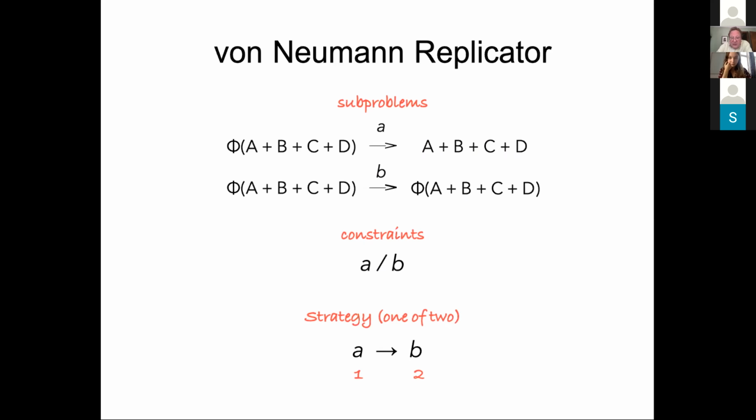We write that constraint like this: A/B, meaning the subproblems A, translation, and B, copying, cannot be performed at the same time. So we have to come up with a strategy, and there is an obvious simple sequential strategy. We can translate and then copy. Of course, we could equally well copy and then translate, but there's no parallelism here. This is a sequential strategy. In fact, it's essentially the strategy that von Neumann's replicator used itself. Can we create opportunities for parallelism? And how will we do that? Because this is not very parallelizable at the moment.